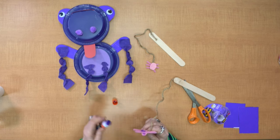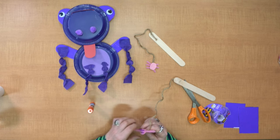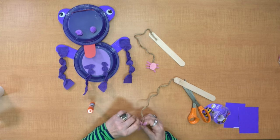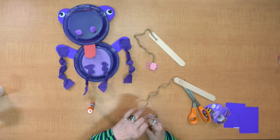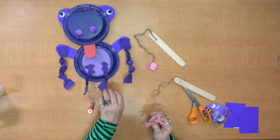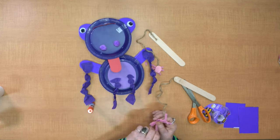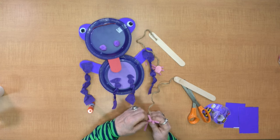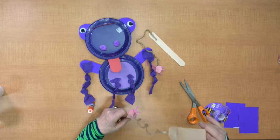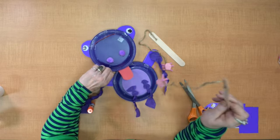Like that. Cap on the glue. There. Okay, that's so nice. And you can bend these when it's kind of dry, like this. It looks delicious. You know, it does, doesn't it? If you're a frog, not to me. And there you've got your little bug.